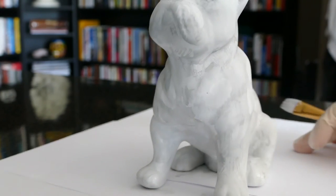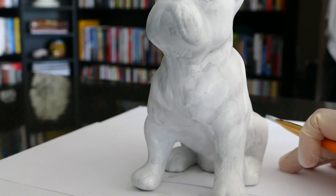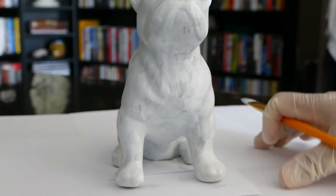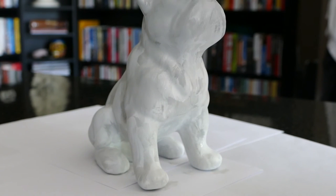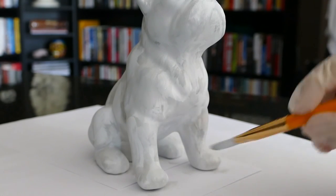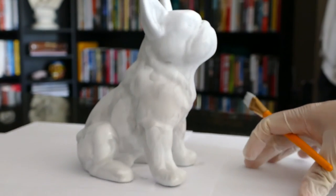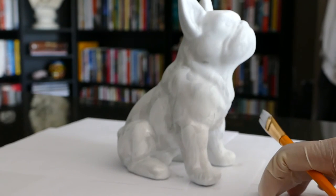But in this particular case, it's going to be on display at a house with a lot of nice, elegant other works of art to display it with. So this, we just want to look like a nice white painted bulldog that came to life in paint format, if that makes any sense. Now I want to take an overall look at it and see if this is where I want it to be. I think that I could do a little bit more.